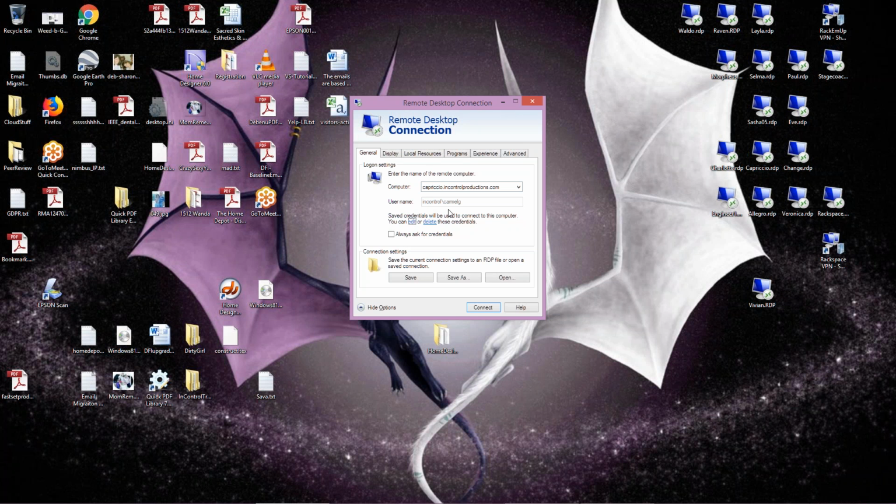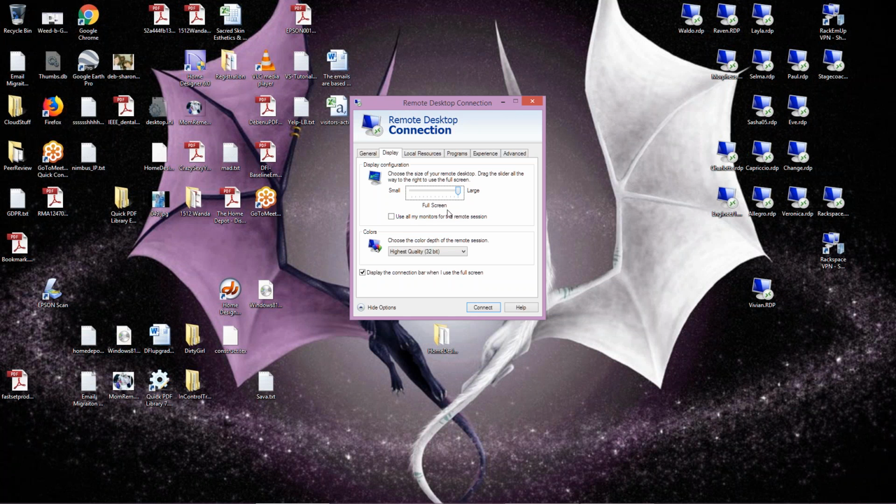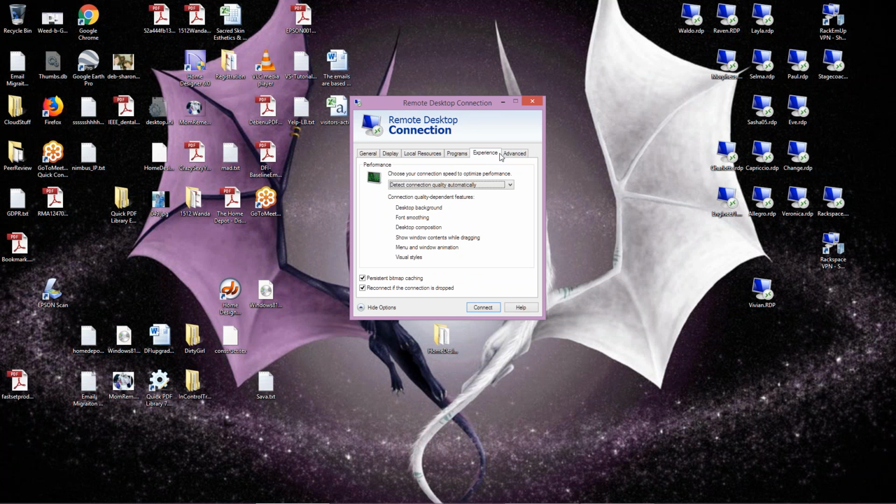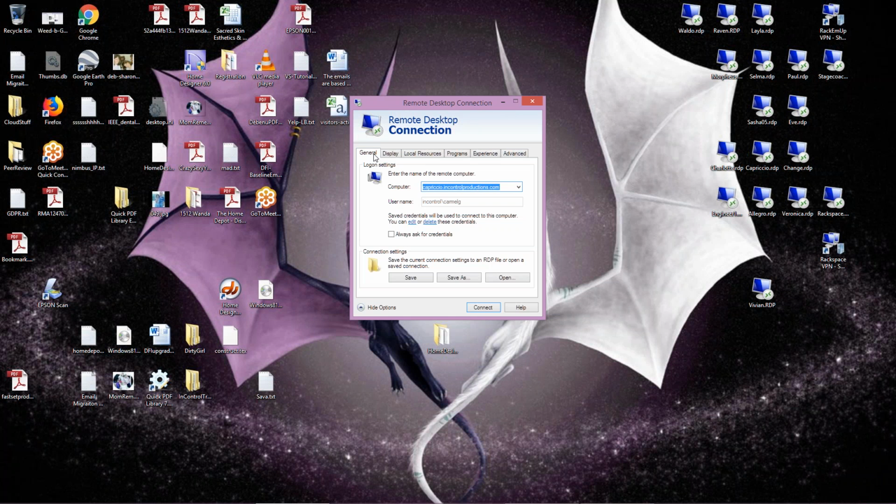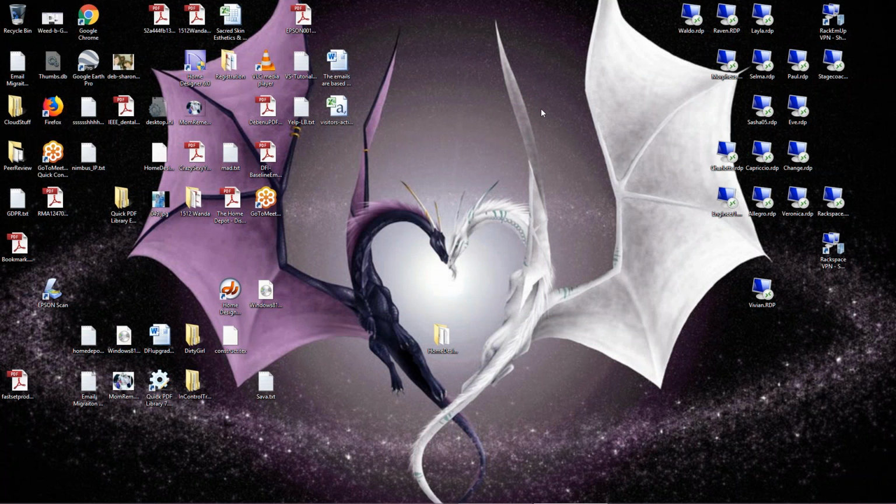With your username, you can use that checkbox, I don't. On the display, you want it to be full screen, local resources. You want to make sure that printers are turned off, okay? And that's really all you have to do. You can make sure that these are detect quality automatically, and there shouldn't be anything there that you need to change, okay? So computer, connect, and I'm not going to connect because I'll bump you off, I'm sure. All right, that should get you going, my dear.